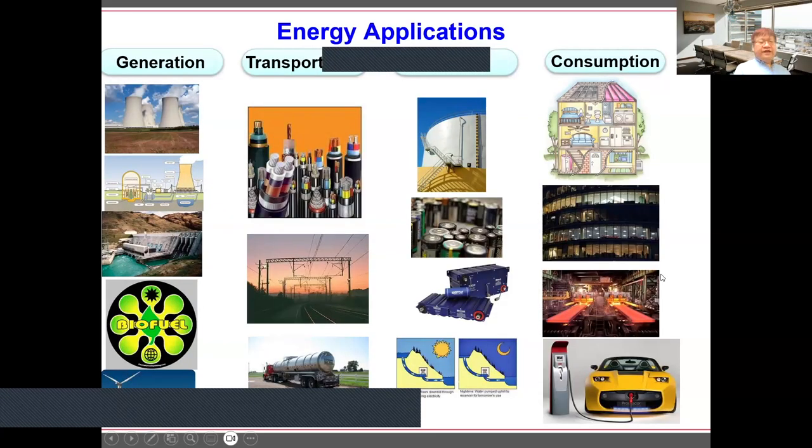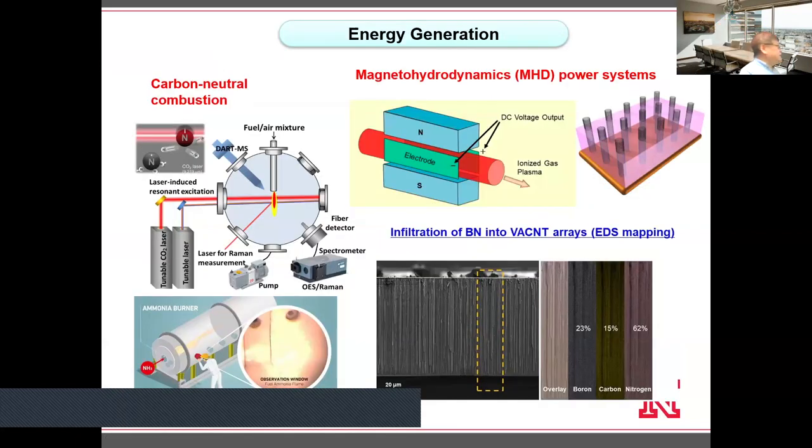For any application, we are looking at the different stages: generation, transportation, storage, and consumption. I try not to cover everything, but one example is that we can generate electricity by simple combustion rather than going through very complicated systems. In really rural areas, you need some power, a few kilowatts for a satellite or whatever equipment, because it's costly to pull the energy wires to all the locations. So we can use this kind of system.